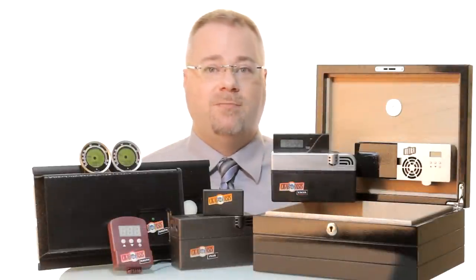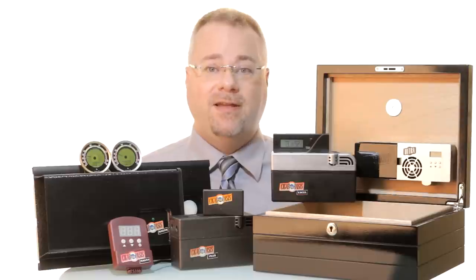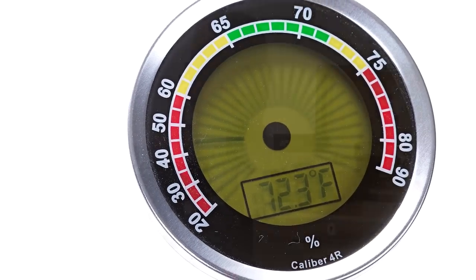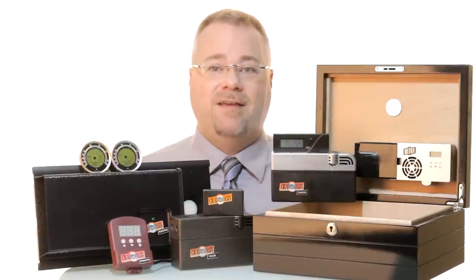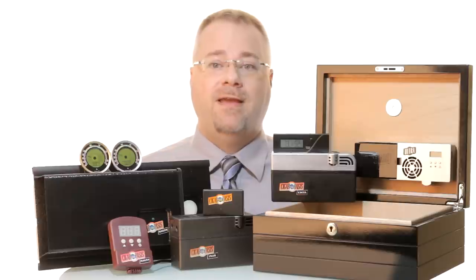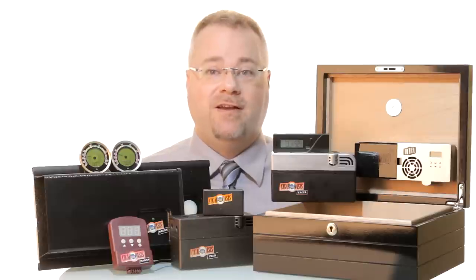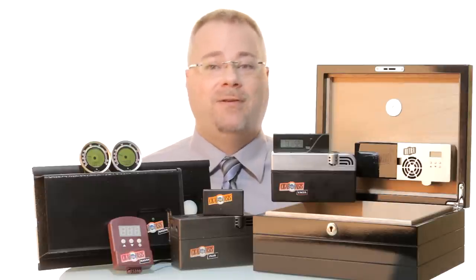In addition to humidification products, Cigar Oasis now offers a variety of humidity gauges made by the famed Western Humidor brand, namely the Caliber 4 and 4R. Cigar Oasis has been in business since 1997 and continues to stay true to its original purpose of perfectly and consistently maintaining cigars with no hassle. Join the more than half million satisfied customers to date who have purchased a Cigar Oasis and have never looked back.